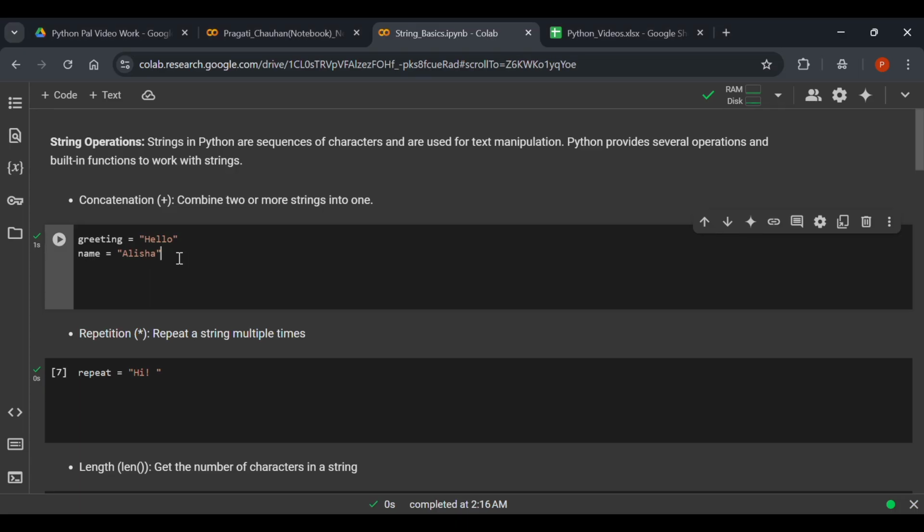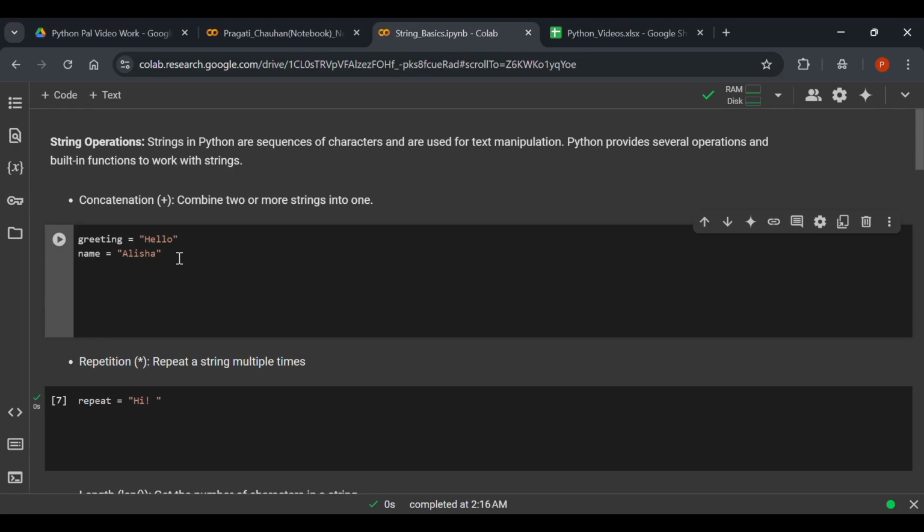Now, if we want to combine both strings, we can create a new string called message. For the message, we want to combine these two strings. So for that, we'll write greeting, then the sign of concatenation, that is plus, and then let's add a space between them for better readability, and then we'll add another plus sign, and then we'll write name.